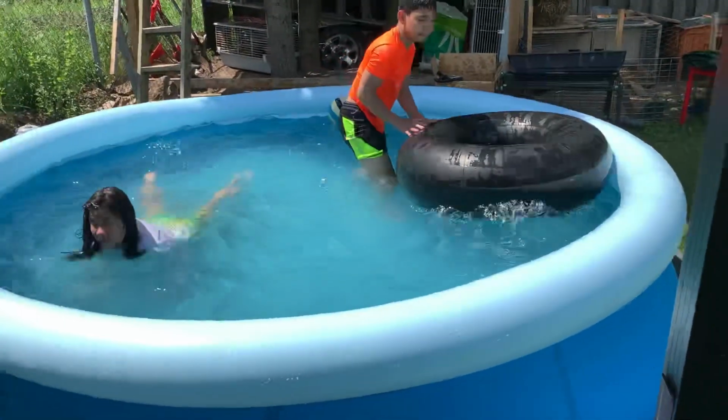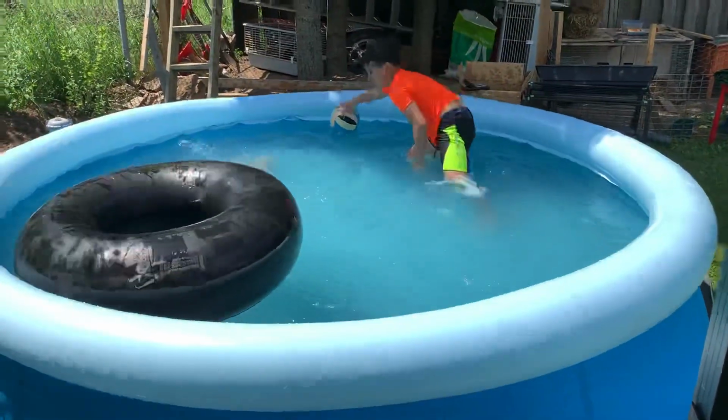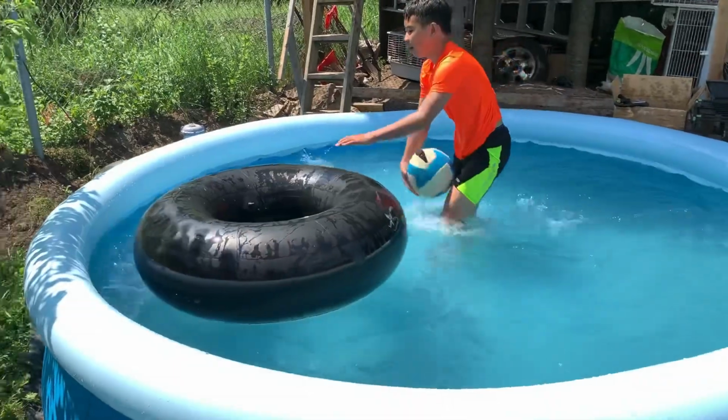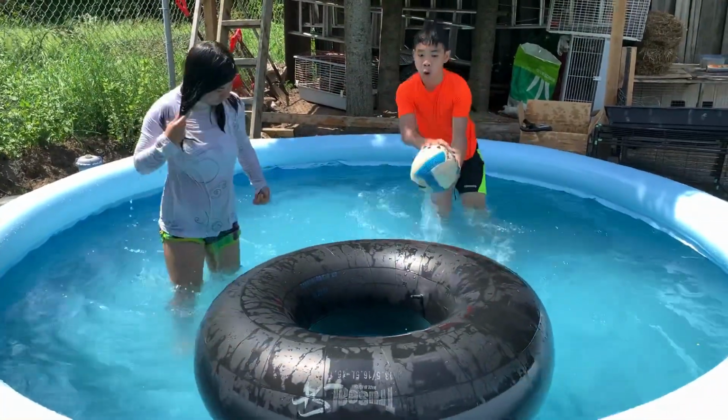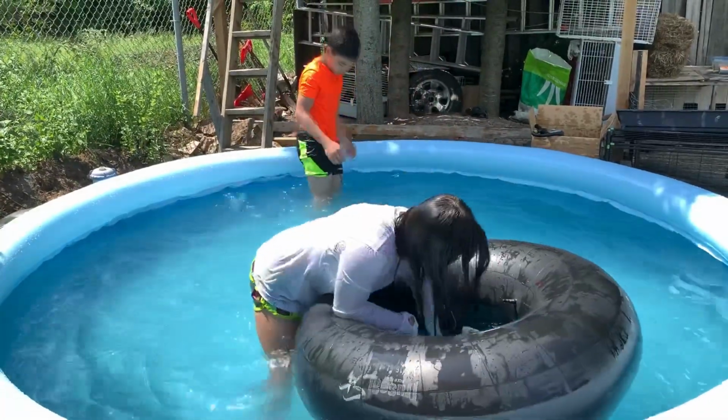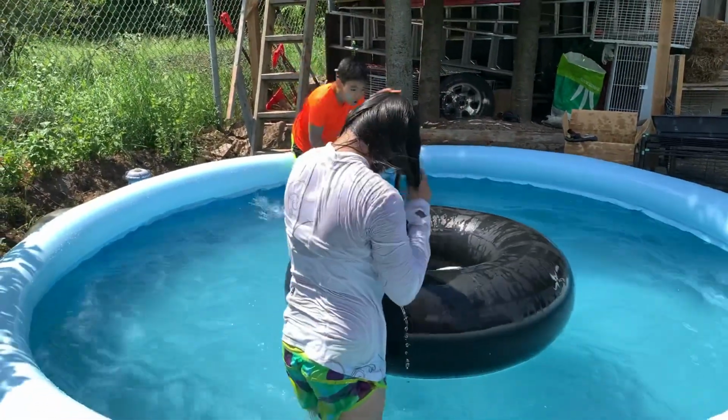Look at that! The kids are now enjoying swimming. So what are you waiting for, guys? Let's put on our swimsuit and let's go join them.